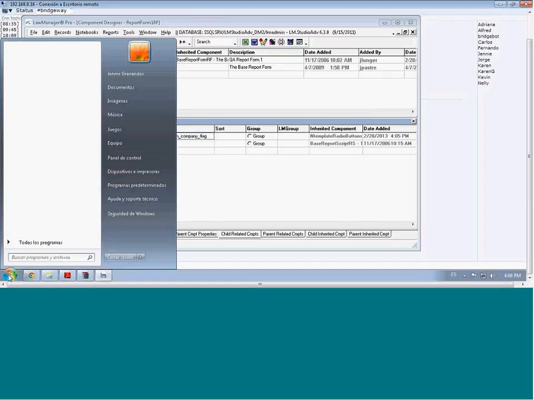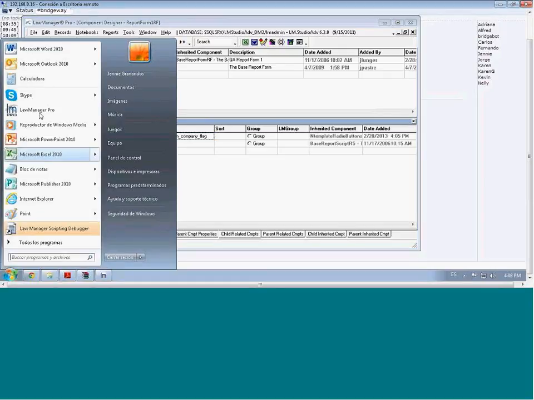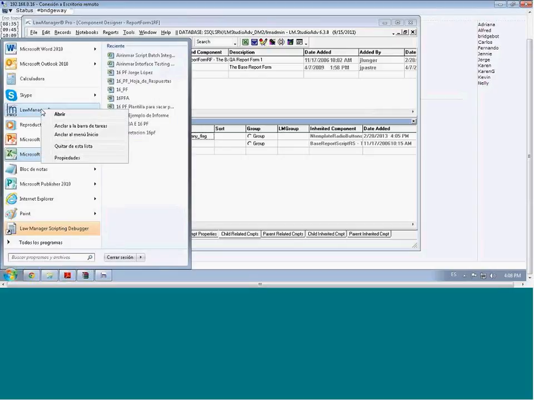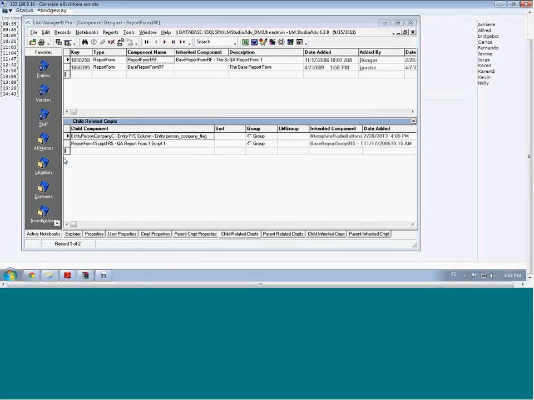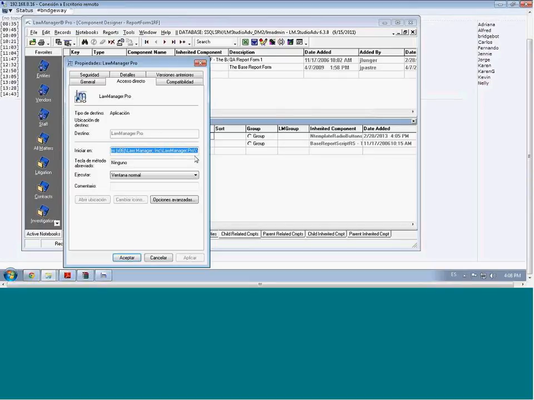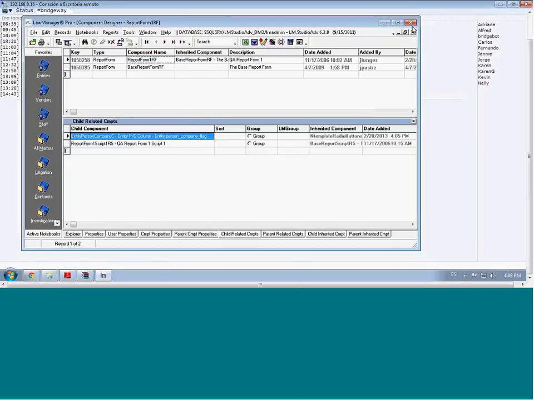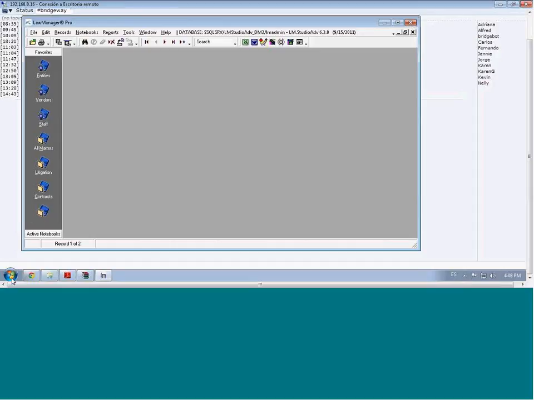Now let's see, there's two executables. There's a developer executable and a non-developer executable. So let me see. This is LawManager Pro. The other is the LawManager Dev. Pro Dev. This is Pro Dev. Pro LawManager is just not there. Search for it through all programs, the first one.